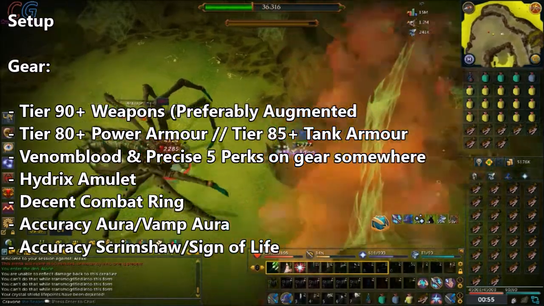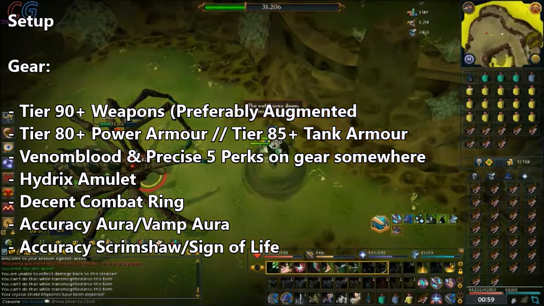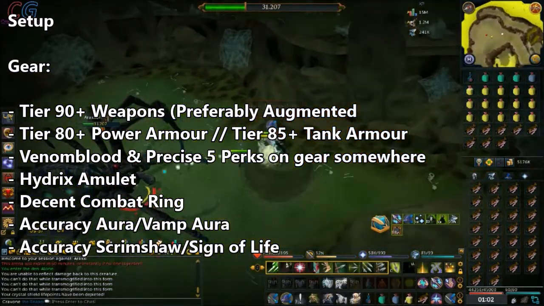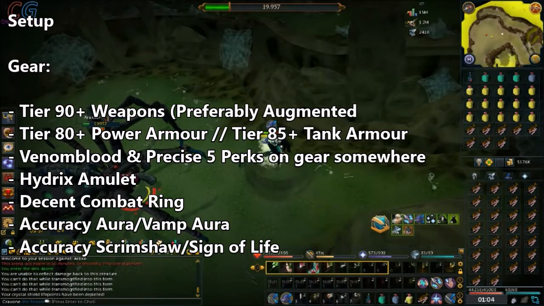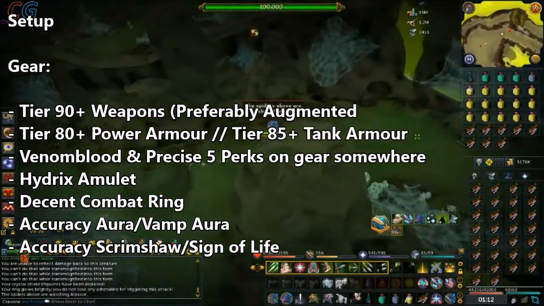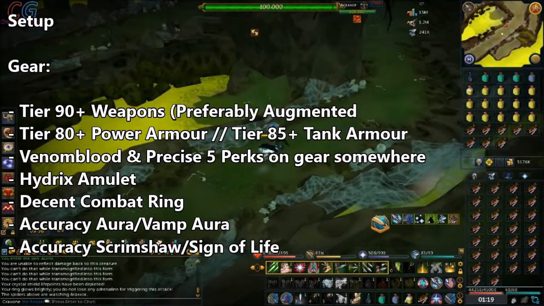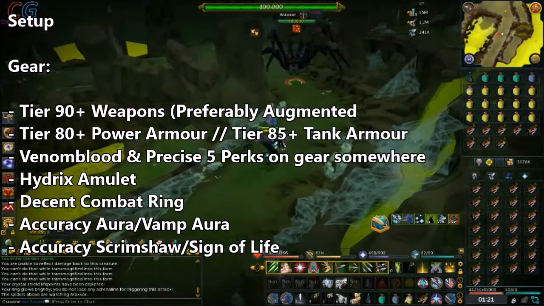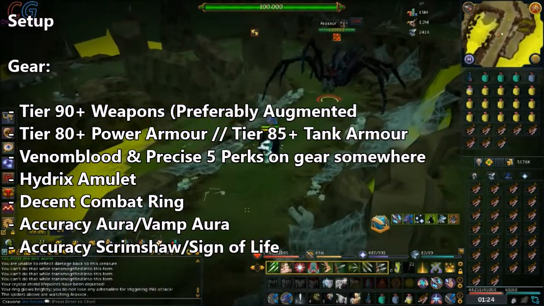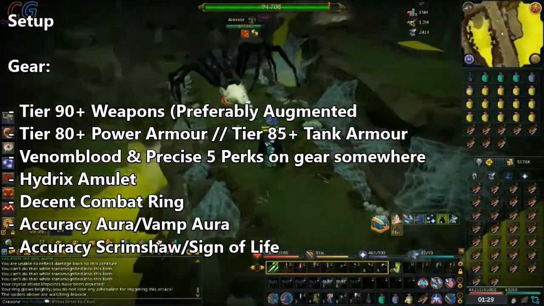For a neck piece, the Amulet of Souls is going to be extremely good here, but there are other options. Ring wise, you don't want to be using Ring of Wealth, that's useless here. So yeah, just standard tier 80 plus armor, tier 90 weapons. Augmented gear is always a bonus here. You are going to need a lot of accuracy, so anything with precise 5 is going to be very good here.